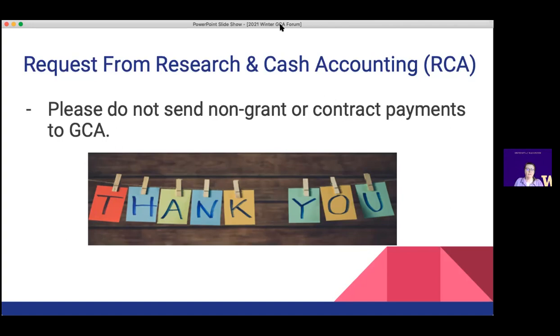I have a high level understanding of it, which I believe is you do a direct deposit, which GCA doesn't do, but I've seen that as the instruction. And then banking and accounting tells you, yes, we've got your deposit, and they're looking for the cash transmittal, which is the key piece that tells where this money belongs.